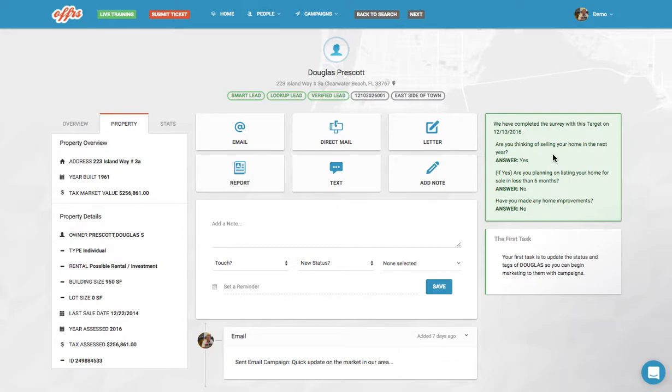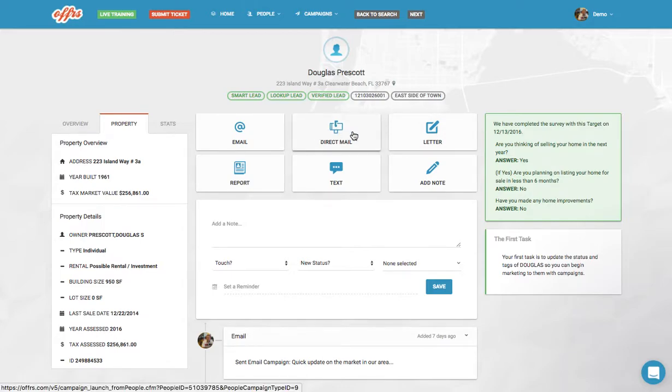So this is really the power of our system. It's not just a platform. It's not just a marketing platform. We are working behind the scenes to fill this database and to consistently improve our scoring algorithm. But more importantly, we're reaching out to these homeowners, farming for you, presenting this information. This is amazing stuff if you think about the power of when you have at your fingertips a homeowner, their information, all their contact information, 6 different ways I can communicate to them directly, and then more importantly, what they're thinking, if they're thinking of selling, etc. And so this is really the core of the platform, the power of the platform.